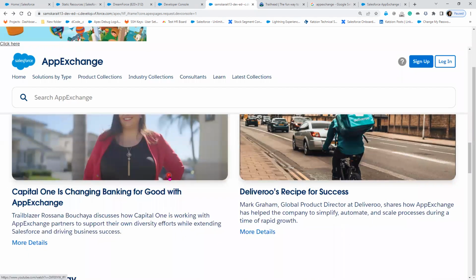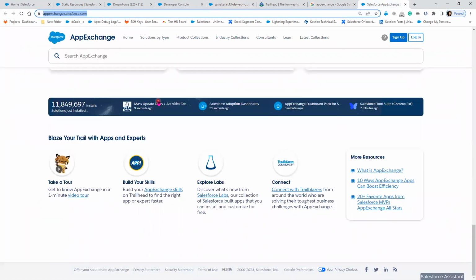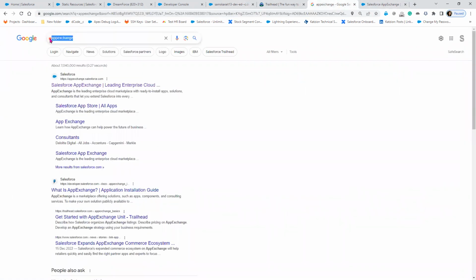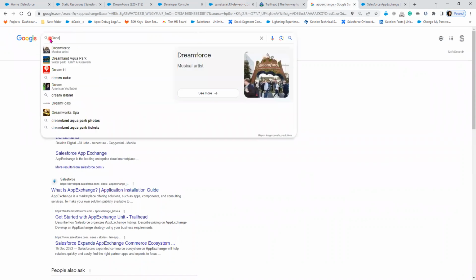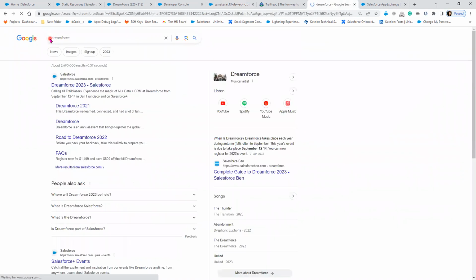Sometimes what happens is, let's suppose, this app exchange is globally available. Anybody can access it, so it will display the data. For example, let's assume that I have a Dreamforce website.